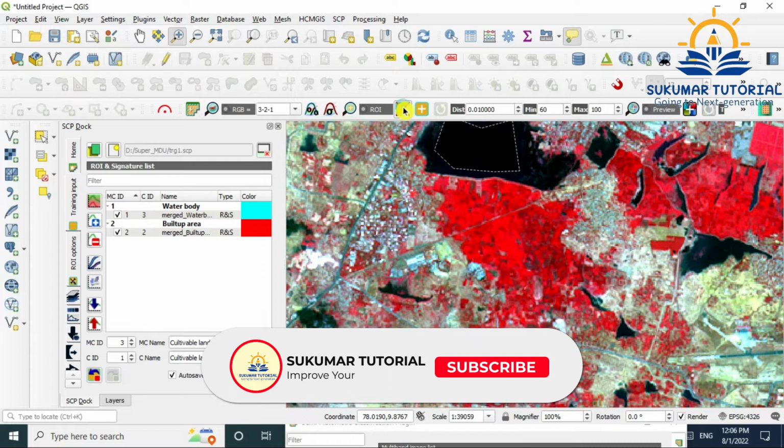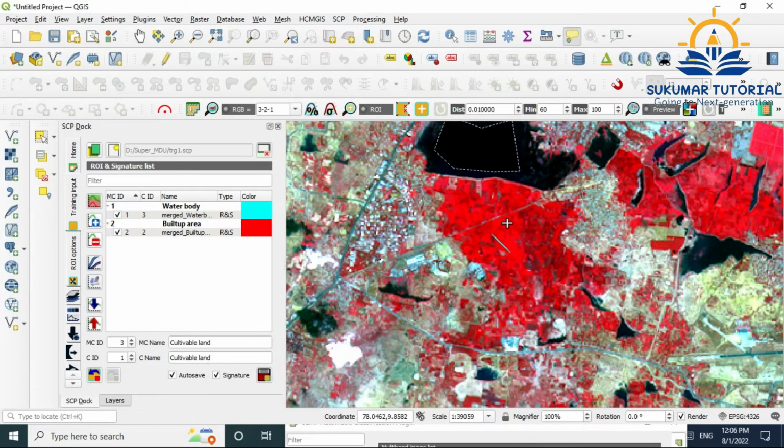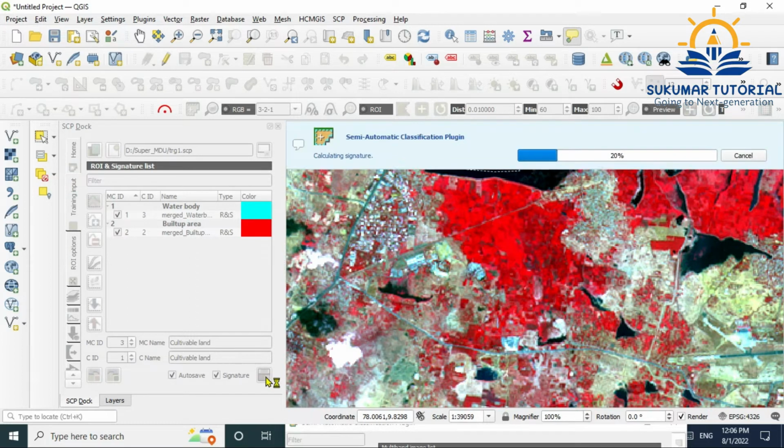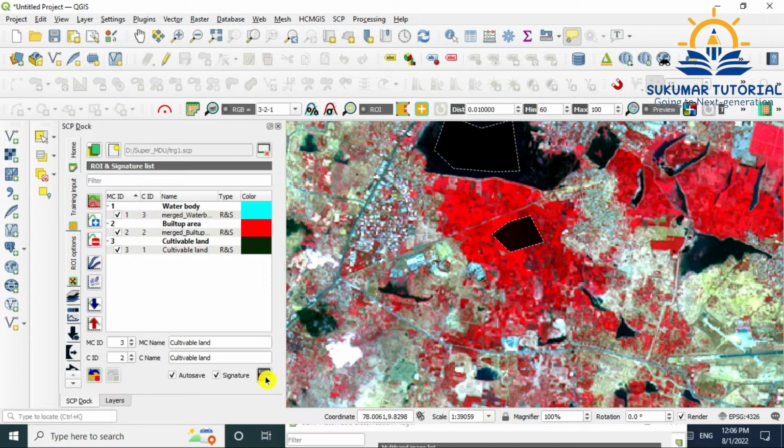So I have taken a signature of cultivable land, adding the signature here to the signature list. Yes, cultivable land I have added.